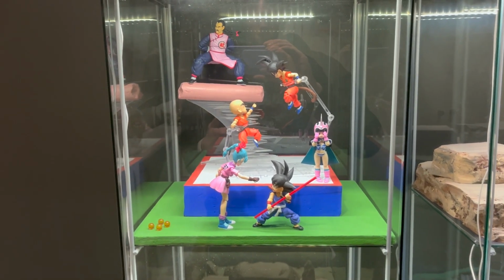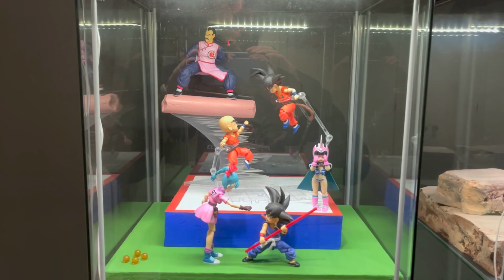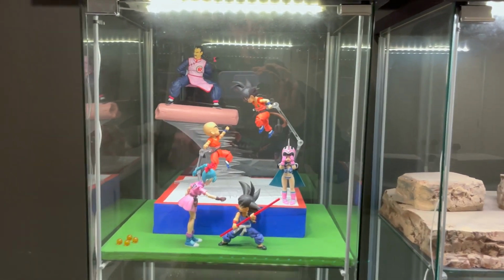This one is way different than what I used to have. It's got a lot more going on, a lot more dynamic posing. So that's going to be my goal today. Some of the shelves I do want to keep sort of similar to what they were, just because I like them so much. But I'll walk you through this one.